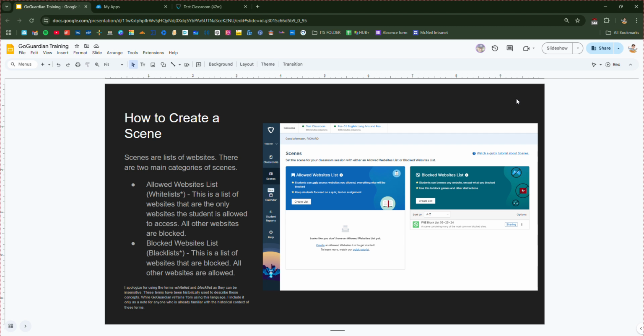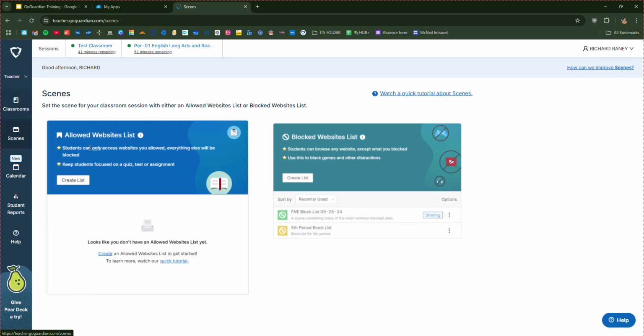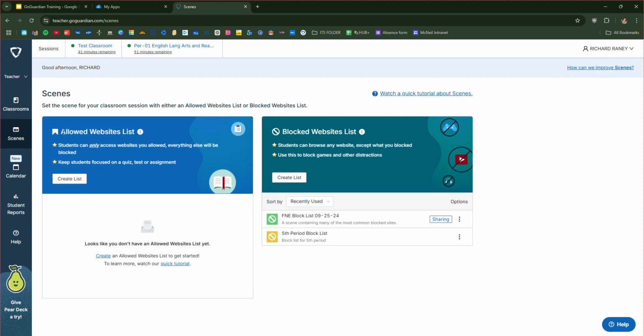There are two different kinds of scenes, and this is very important because they're literal opposites. They're opposite sides of the same coin. You've got something called the allowed websites list. Let me pull this up here in GoGuardian. So over here I have the allowed websites list. On an allowed websites list, by default, if you make a scene, it's going to block every single website in the universe.